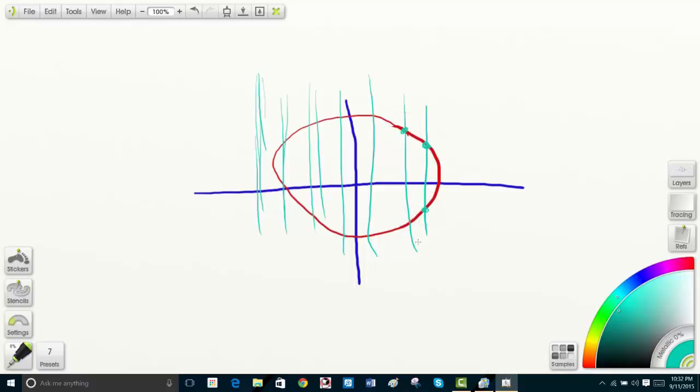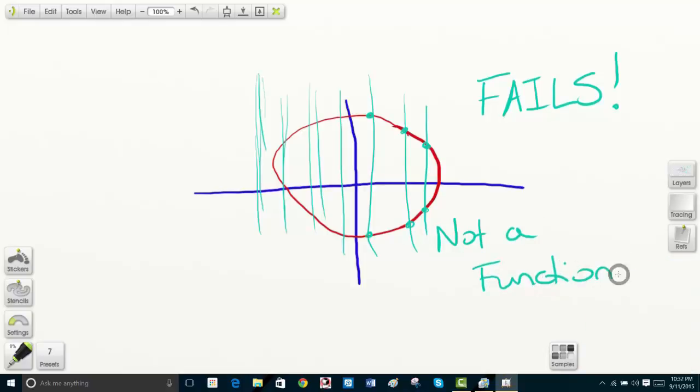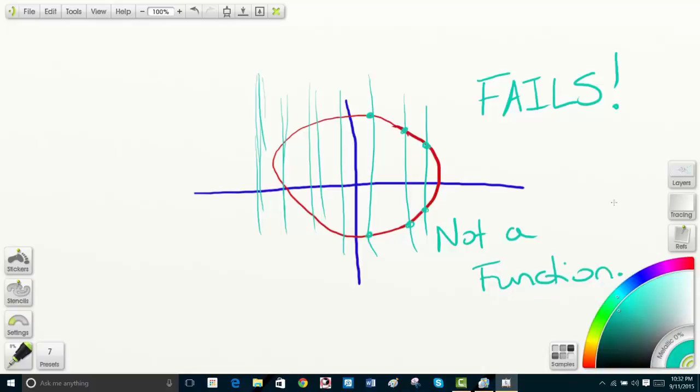Pretty much almost everywhere that the lines touch this graph, it overlaps twice. This means that it fails the vertical line test, which means it is not a function. So that is the simple way that we test whether graphs are functions or not functions. It's how we figure out whether or not that input value of an x value is going to give us more than one output, because the fact that it crosses at more than one location when you draw that vertical line is telling us that there are going to be multiple outputs every time we have an input of an x value.